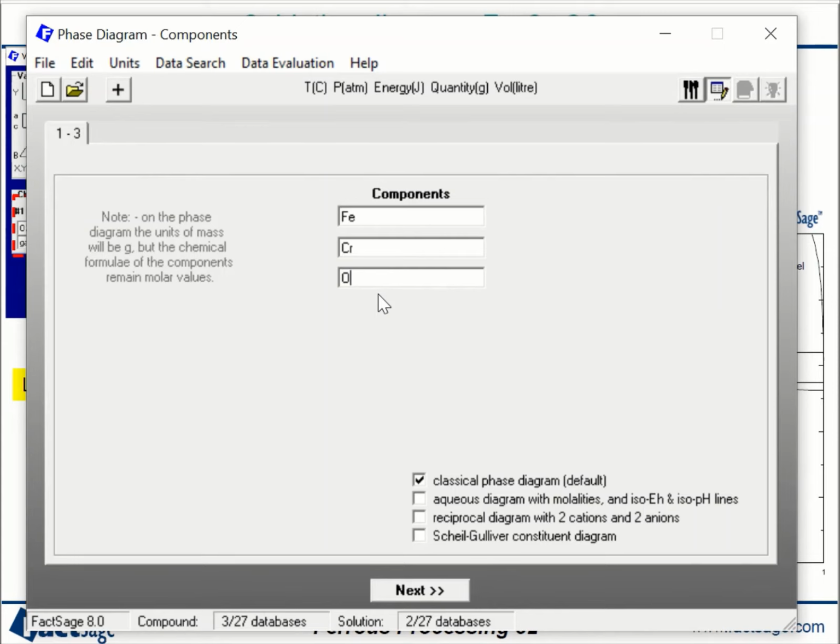However, in the phase diagram, you always have to add a component you want to use for the axis in the input components. Otherwise, you cannot activate that component as one of your axes. So you always have to use the proper chemical formula of the species you want to use in your x or y axis. Okay, so we say O2, and then click next.